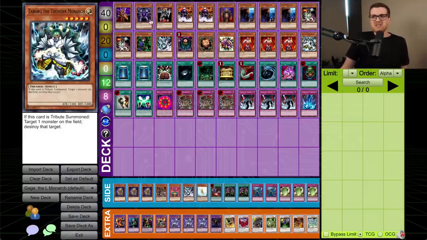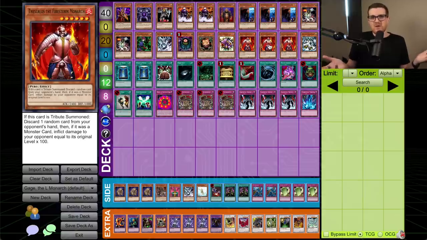But the thing is, I've always liked this ratio. I've always been a Thestalos fan just because ripping cards out of Gage's hand is so strong, because we typically want to save our best cards for the absolute best opportunity. And Thestalos can really disrupt those plays. And so I've just always liked Thestalos. There's really no other reason to it. Now we have a full three copies. We can really take advantage of it.